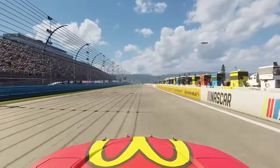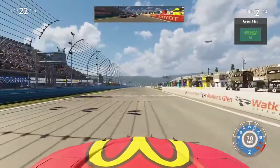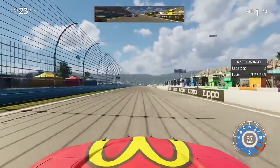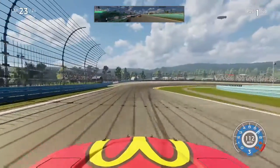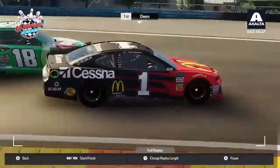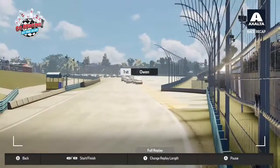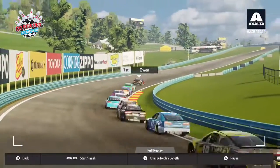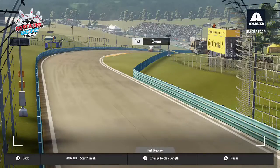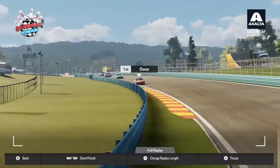I had to be aggressive here as we get ready to go green in Watkins Glen. The green flag is back out. It is 2 laps to go here in the road course, and we start to pull away from the 18 now. It's going to turn 1. He hits me in the left rear, shooting me to the curb, but we hang on as we exit turn 1, getting turned just about by the 18 as we make contact, almost turned into the wall, but we hang on to the car and come out as the leader as we go through the S's now, leading in Watkins Glen over the 18 of Kyle Busch as we are finally in command at the road courses.